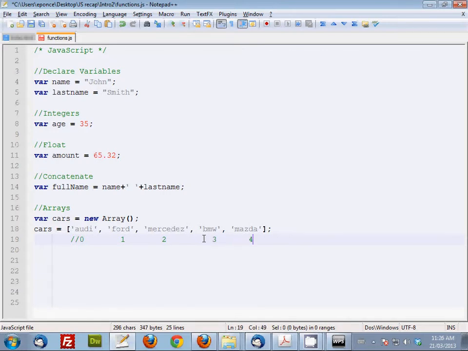Okay, arrays always start on position 0. So I'm going to alert Mercedes. I just add alert, the name of my variable, and between square brackets the position. So Mercedes is position 2. I add 2. So that will give me back the value of cars in position 2.